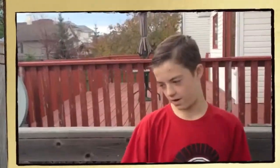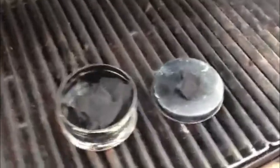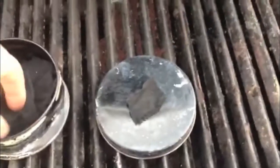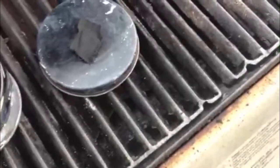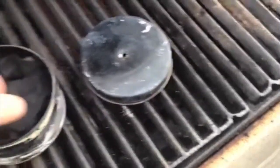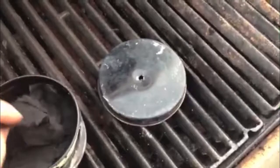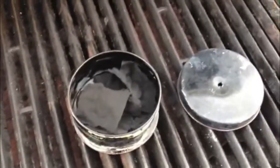So we finished, and here's our end result. It was hard to get the lid off because the paint melted into the lid, so maybe a container that doesn't have paint on it would be better. But it seemed to work pretty good — all of our pieces turned to char cloth. We're going to give a piece to each of the other Scouts, so this worked out great. I think it's way better than the time I did it about five years ago — I didn't get these kind of results.